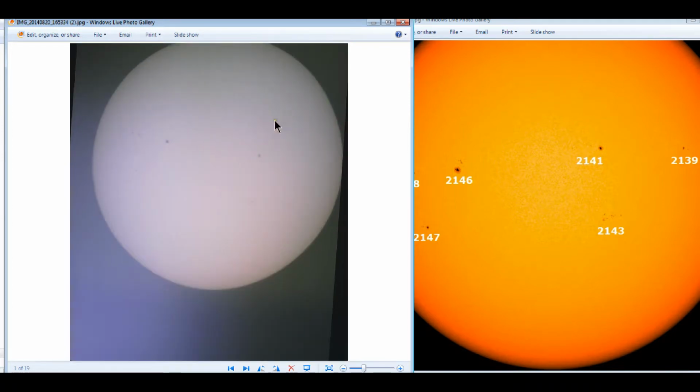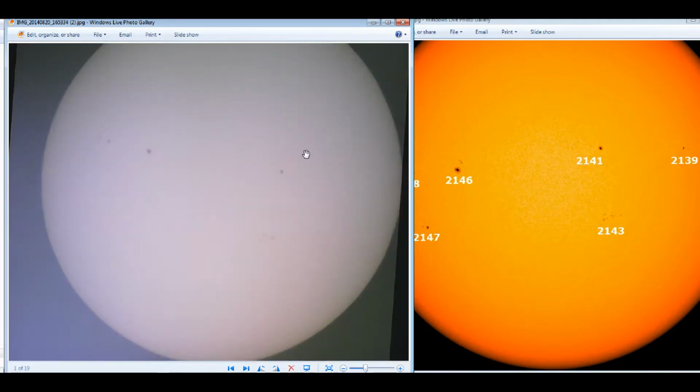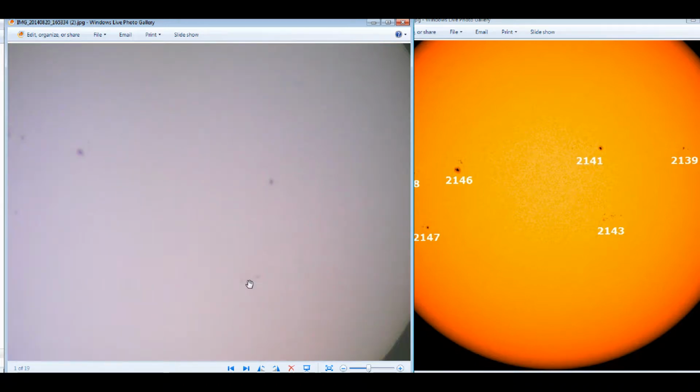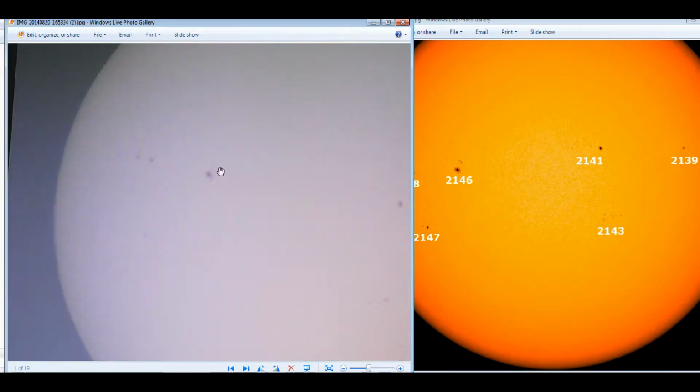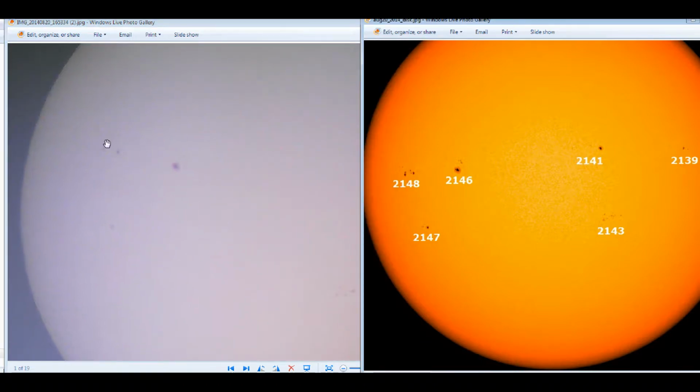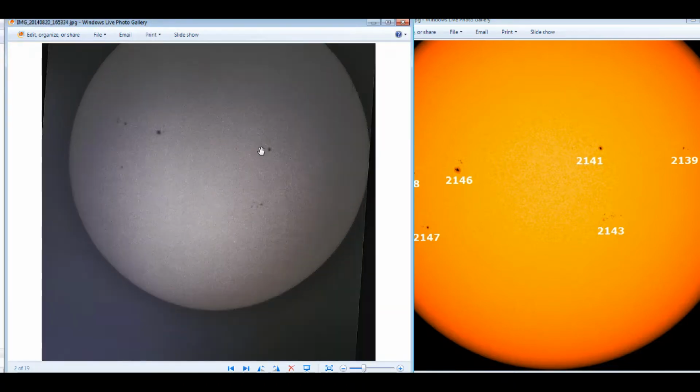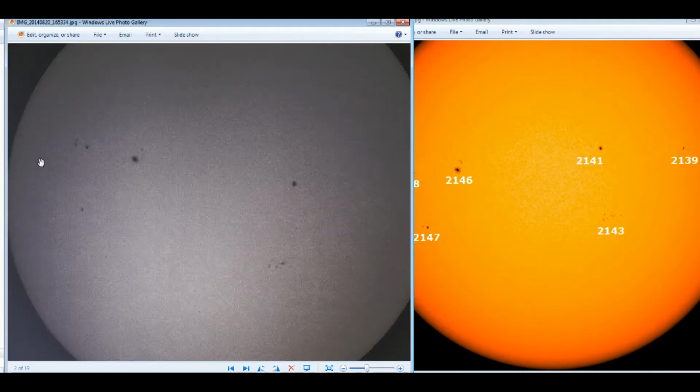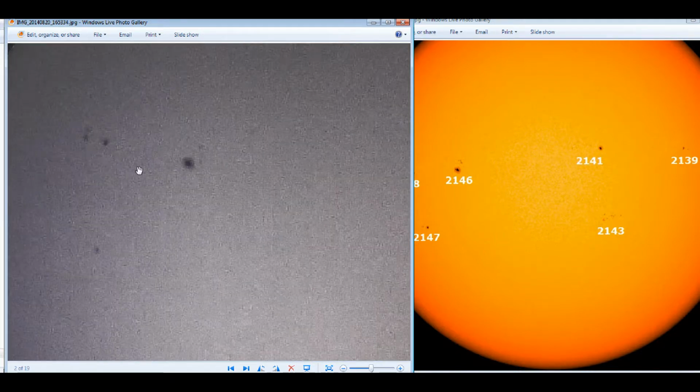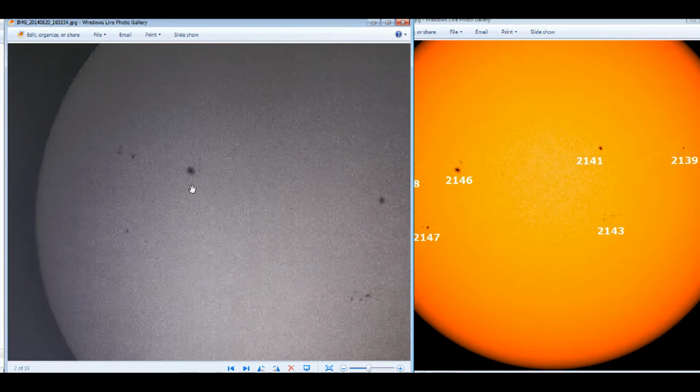Okay, so again, this may be a very detailed before. So you can see 2143 area, you can see 2141, and I don't see 2139. Okay, here's 2146, and 2148 is here. Okay, so let's click this button, cross your fingers, and I believe that is, yes, this is my favorite. Okay, I found it. I think this is it. This is at least one of them. I know there's like two or three that are the best.